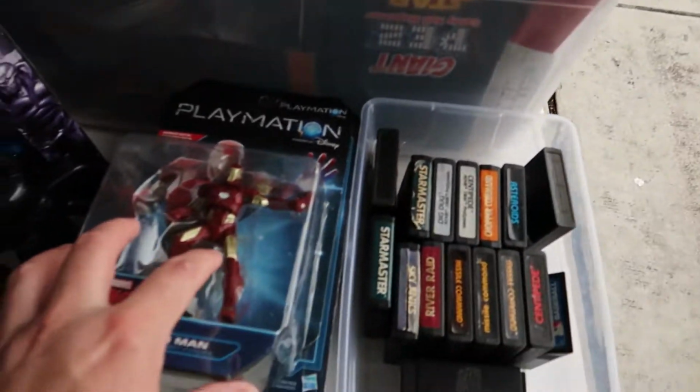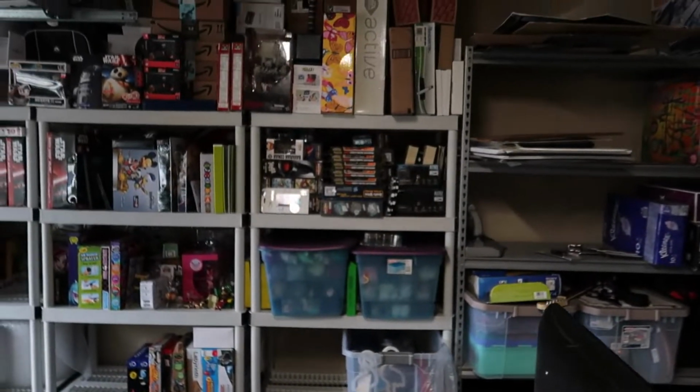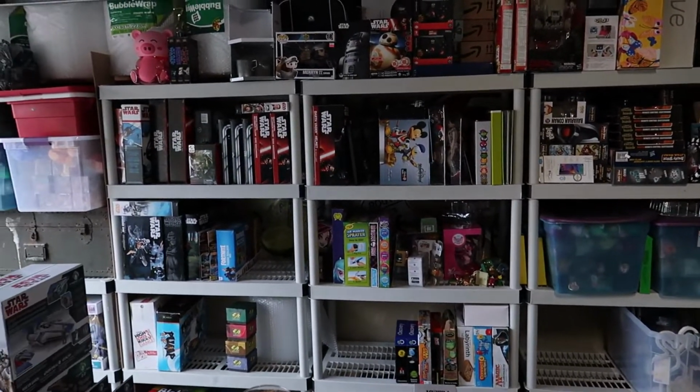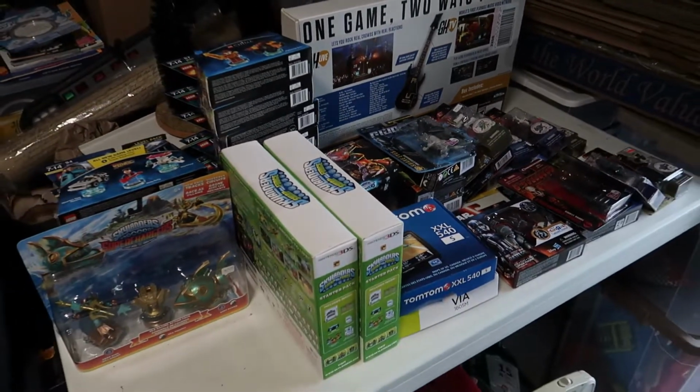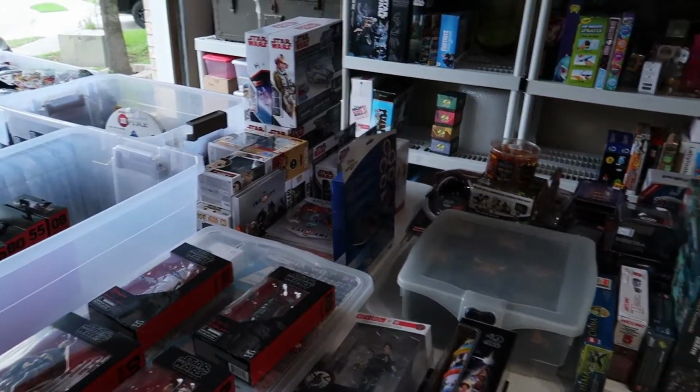All right, guys, so we're over here at my guy's house taking a look at everything. He's got a bunch of stuff here for sale. All this on the table is for sale. Pretty much everything on the shelf over there is for sale as well. Tons and tons of stuff. I'm already making a table over here of everything that we're going to pick up. So we just gotta go through everything, make a pile, and then we will make a deal.